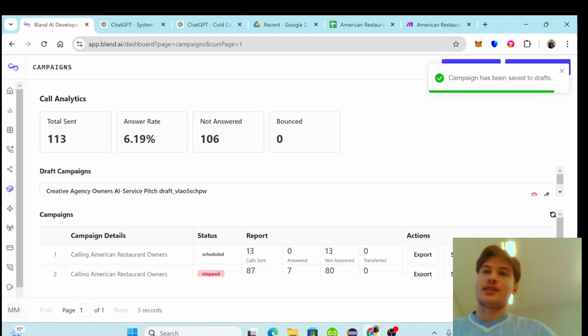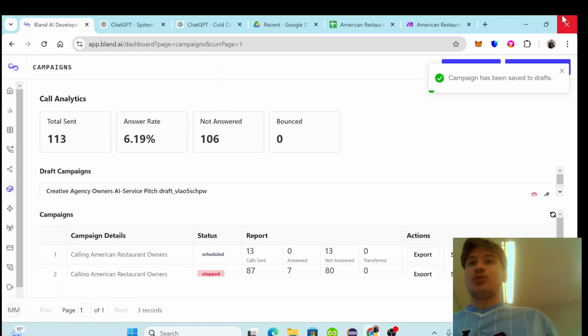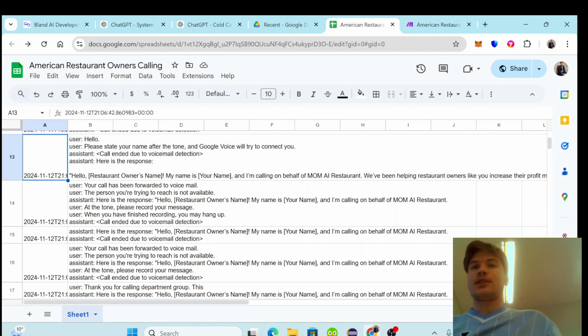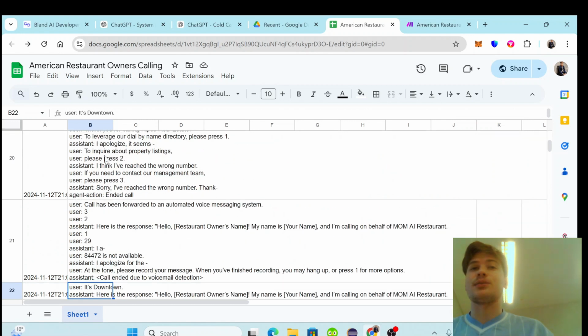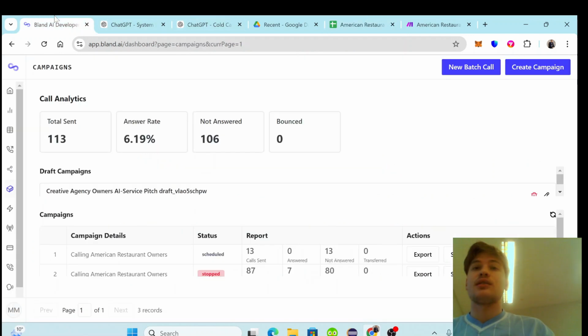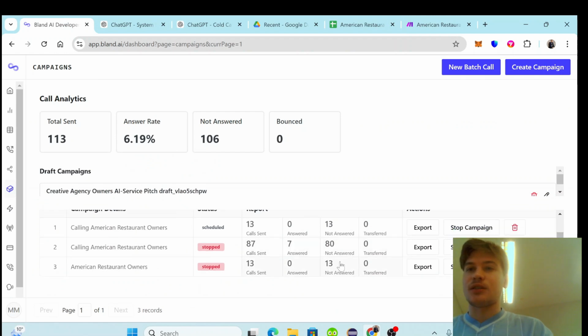Yeah, you would press that purple button, and congrats, at the end you are gonna have the results of what happened. You will see whether the meetings have been booked, you will see the transcripts of calls, and some data over here showing how many calls have been answered, not answered.